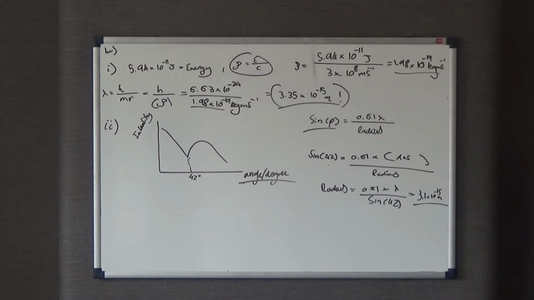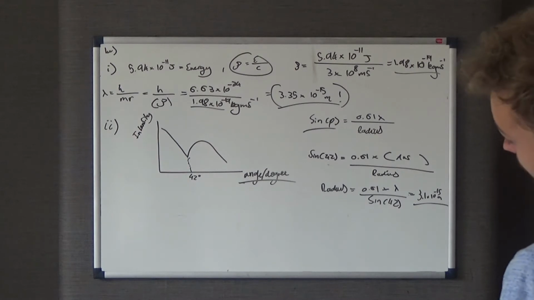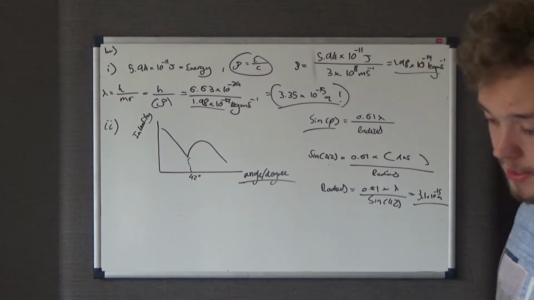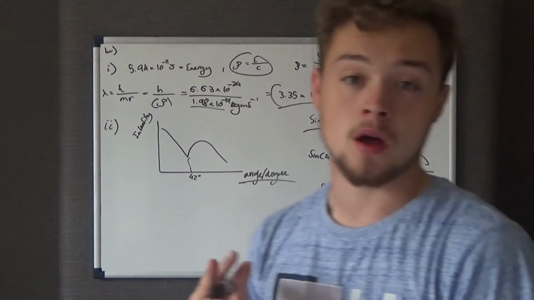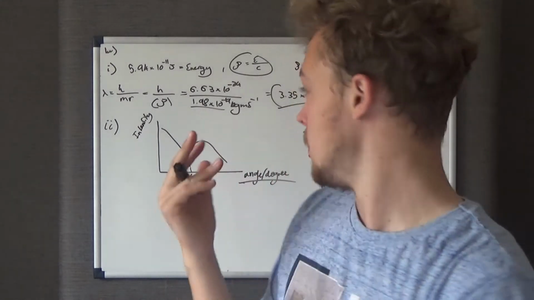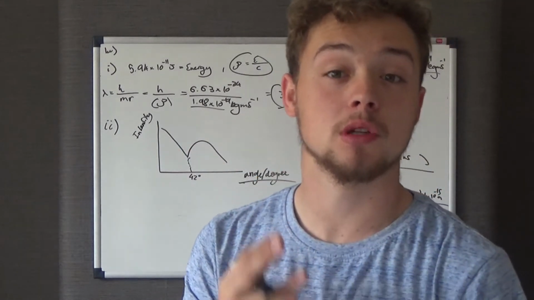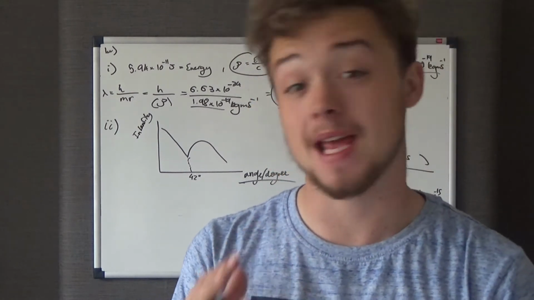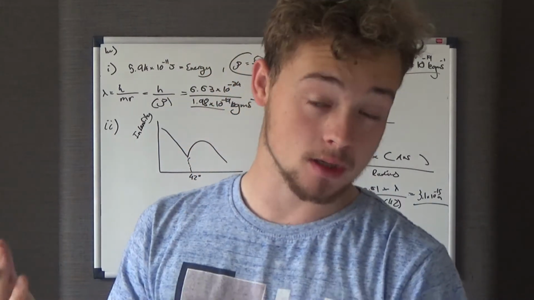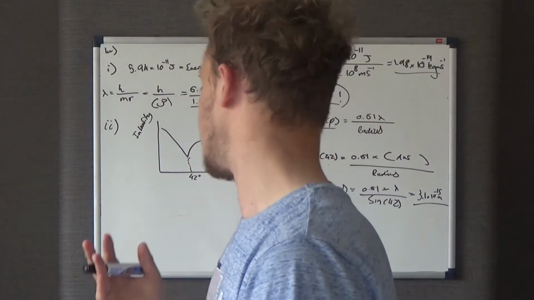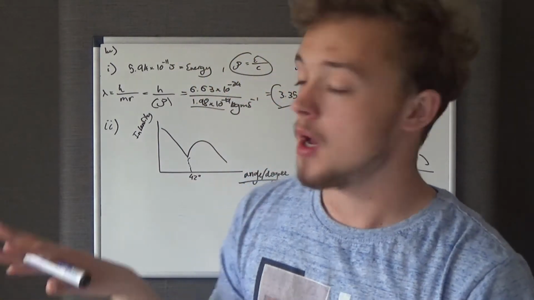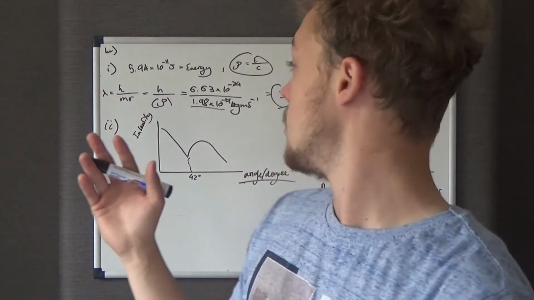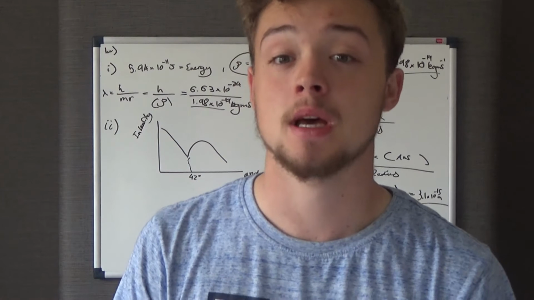Okay, now a key thing to work out here is that, because of what I said before, the electrons will only be diffracted if the wavelength of the electrons is the same as or greater than the radius of what it's being compared against. So in other words, if your answer to part 2 was higher than 3.3 times 10 to the minus 15 metres, you know you've got it wrong.